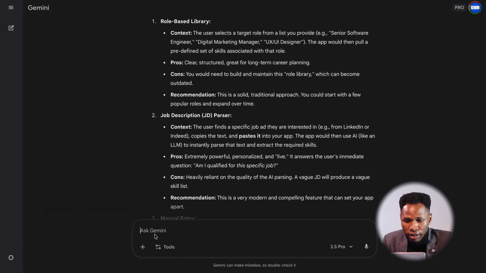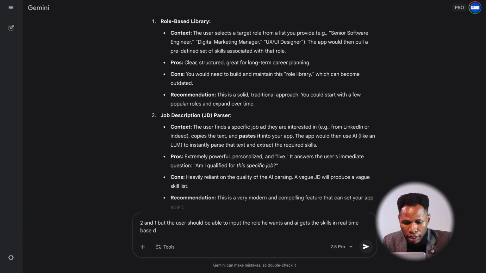So I'm going to say 2 and 1, but the user should be able to input the role he wants, and AI gets skills in real time based on the selected role.